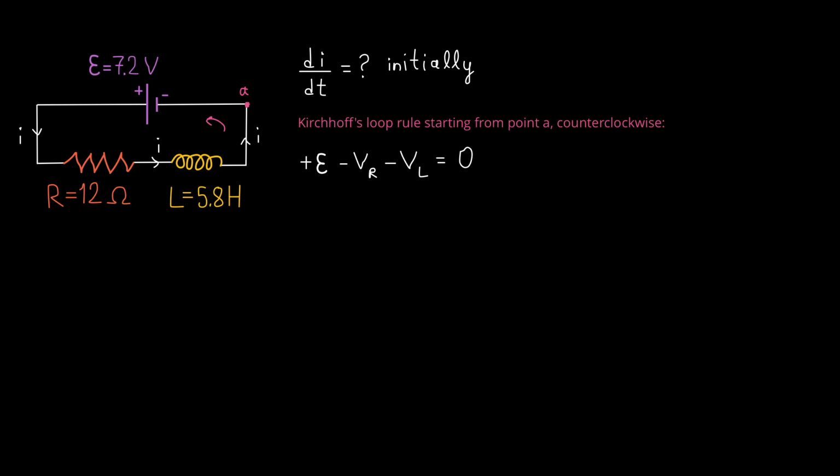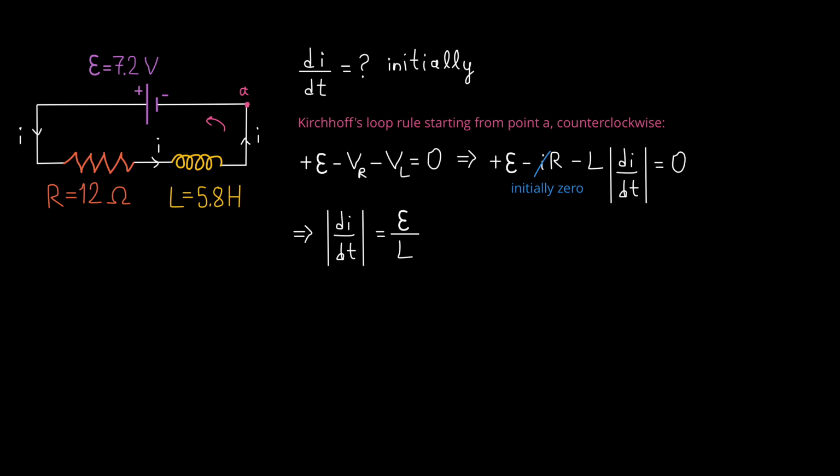So the inductor's positive terminal right now is on the left-hand side and the negative terminal is on the right-hand side. That's because it has this nature of resisting the change in the current, and the current is growing, going from left to right. By Ohm's law, the voltage across the resistor is I times R, and the voltage across the inductor is L |di/dt|. The reason I'm using absolute value signs around di/dt is because I have already determined that voltage is dropping as I cross the inductor, so I want to keep V_L positive. I already have my negative sign in front of it.